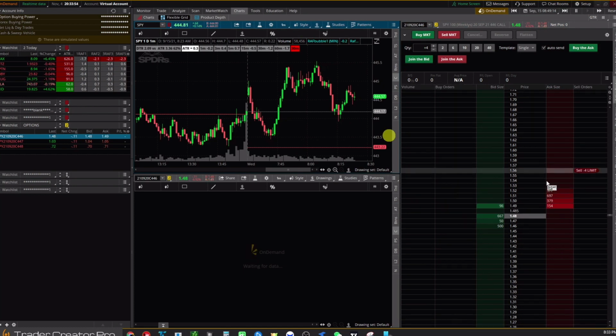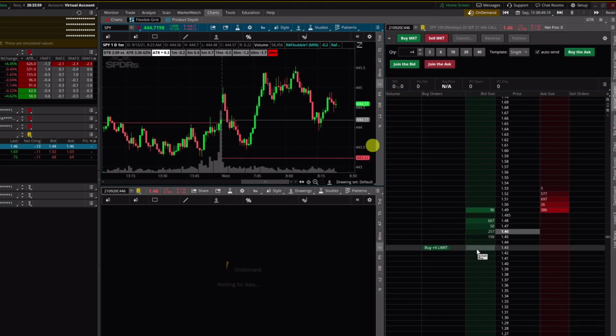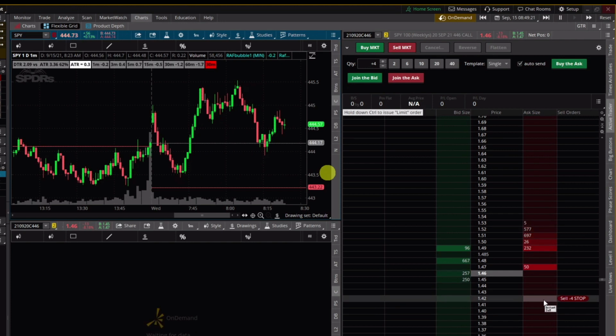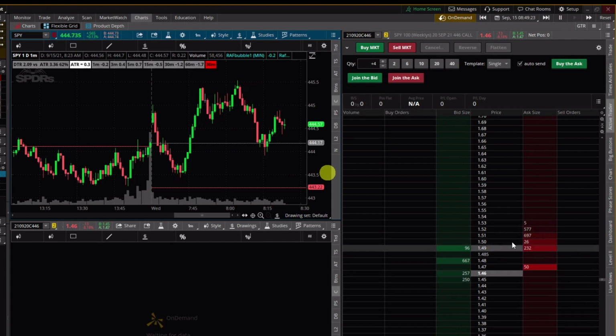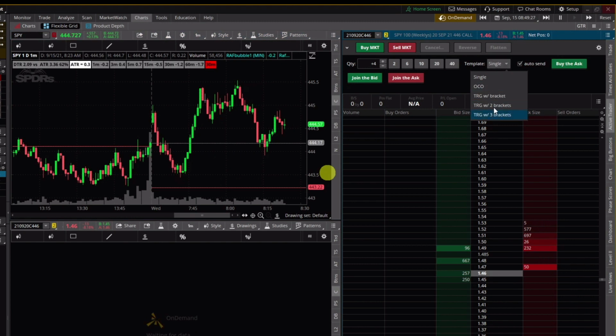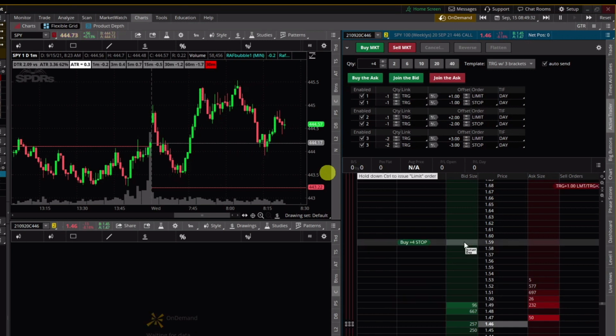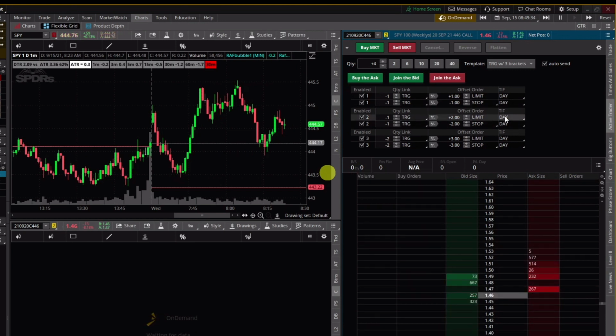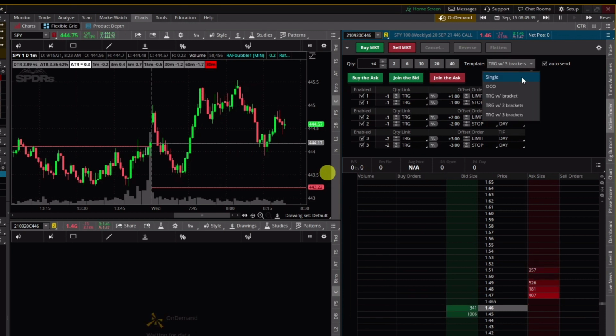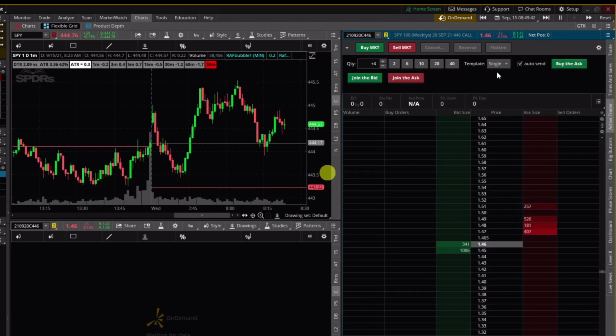Anyways, back to the active trader. It's pretty self-explanatory to just buy over here, sell over here, or put in a stop, whatever you want. Something cool is you can do the different templates. So you can set up a trigger with brackets. So it'll put in a stop buy order or sell order with limit orders. You can dig deeper into that to set up specific orders for you. For me, I just leave everything on single.